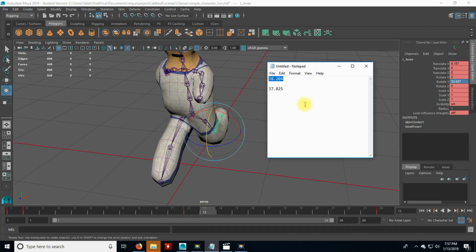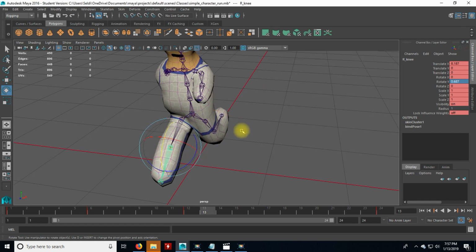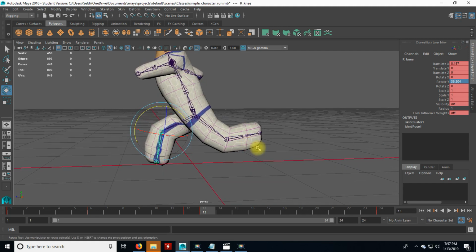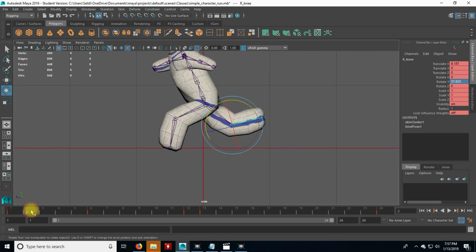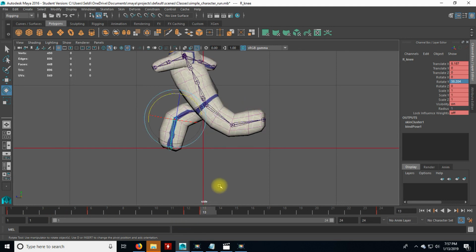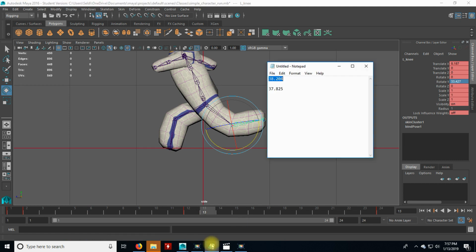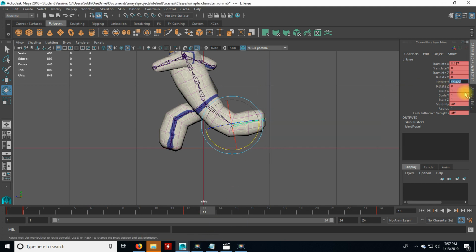So I'll grab 38, select my right knee, plug that value in. There I am, I'm hitting the ground. And that should look similar. It does. And then the left leg, I'm going to take the other value, 37, drop that in, make sure I'm on frame 13. There we go.